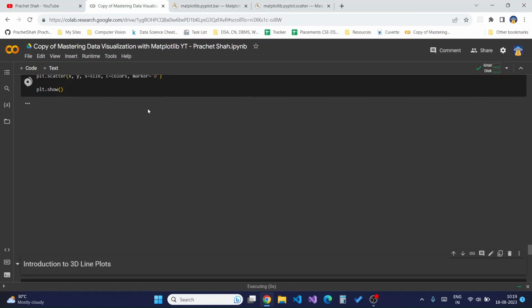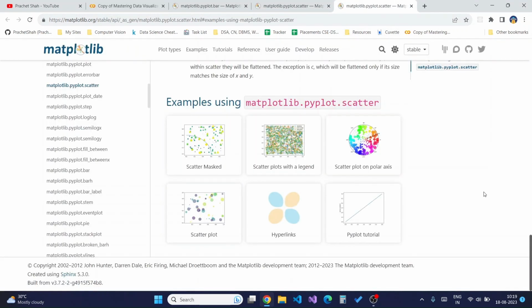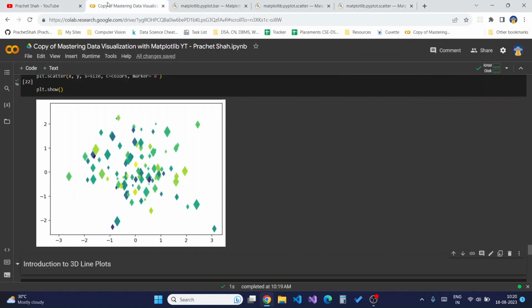More examples on this can be found on the official Matplotlib documentation as well, or you can find it on Google itself. So you can see it is used in various formats. Scatter plots are very prominent in displaying clustering models in machine learning, where the points are displayed on the graph and clusters are created using visual representation, and it is checked using the model prediction. So these can be done using scatter plots. There are various tutorials available on the Matplotlib documentation itself.